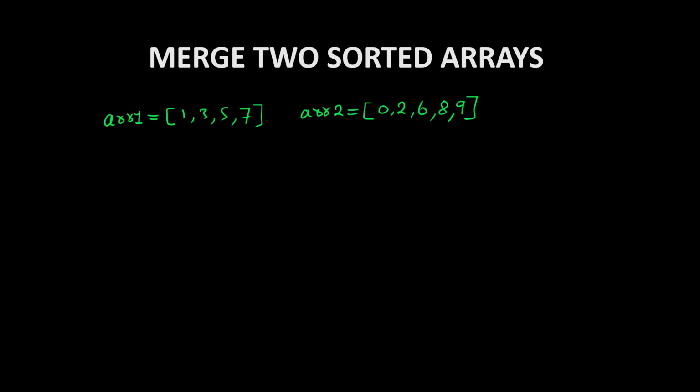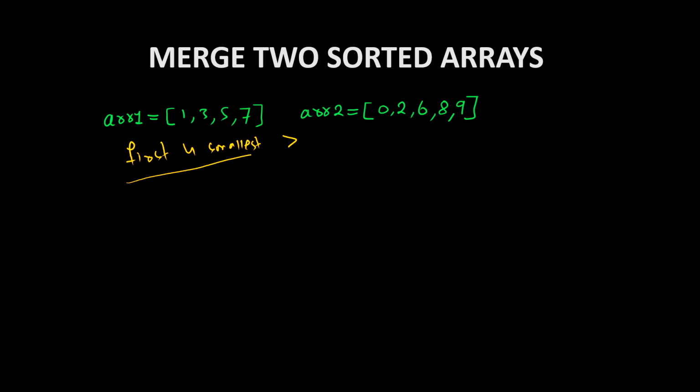So in this question, what we're going to do is sort these arrays without taking any extra space. And how can we do that? We can do that by dividing array 1 and array 2 in two parts. Let us say array 1 will only consist of the first four smallest elements, and array 2 will consist of the greater elements than the first four smallest elements. This is how we're going to divide.